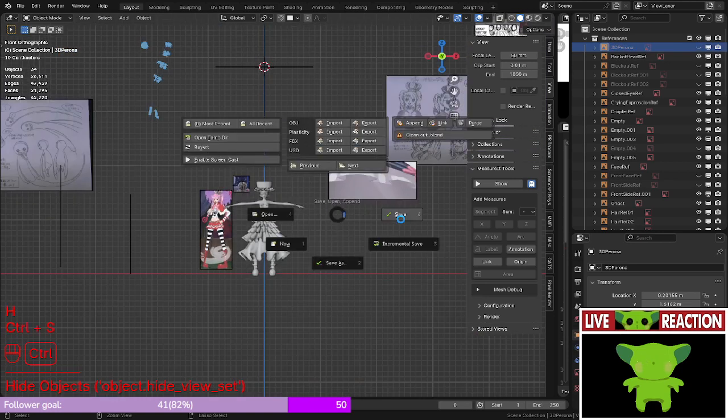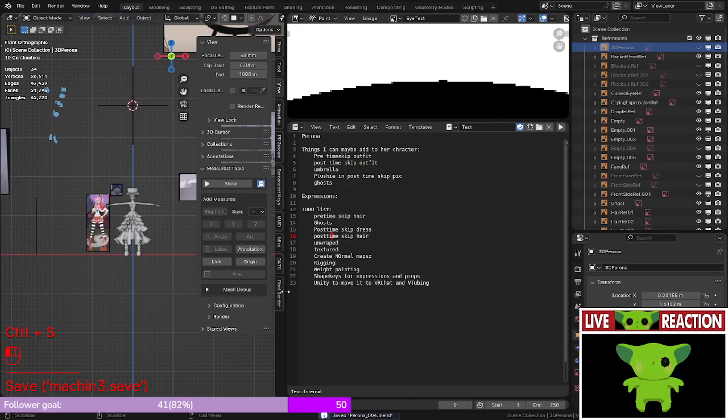And you could just toggle them on and off, basically. So yeah, I still need to work on the ghosts. Then after the ghosts, I have to work on the dress and hair. And then that's when I could begin to unwrap and make normal maps and texturing, and that's when we get into the whole rigging stuff. But yeah, we're getting there.